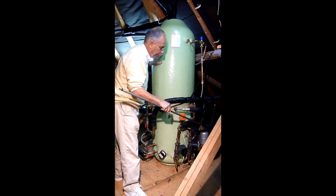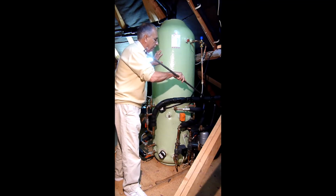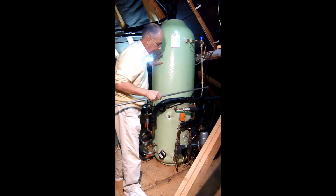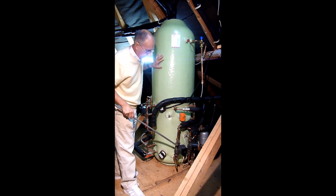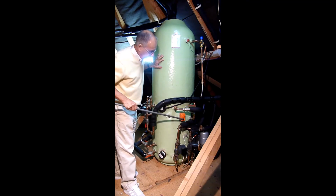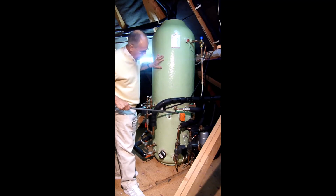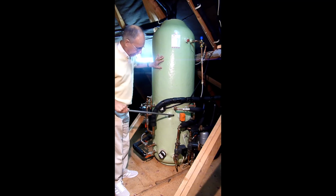I've got a flapper valve, a non-return valve here, and a non-return valve on the flow in to prevent water going back. So this is the pump that is linked to the gas boiler downstairs. That's the water going to the boiler. The return is here, and this thermostat is set at 60, which obviously controls the temperature in the store, and at that point at 60 degrees that shuts down the boiler running.